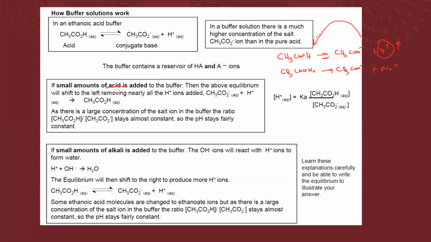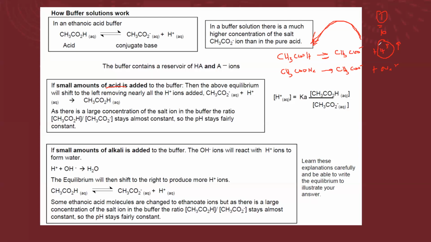As the equilibrium is shifted toward the left hand side, the addition of acid does not make a difference to the hydrogen ion. Originally, if I had 10 hydrogen ions and I add one more, because it is already in equilibrium, that one more hydrogen ion will react with acetate ion and form ethanoic acid, because we have a reservoir, we have excess of acetate ion. So the hydrogen ion can react and form the molecule.